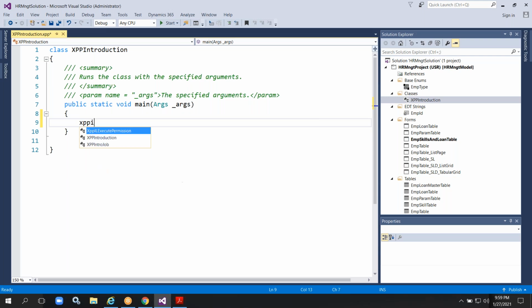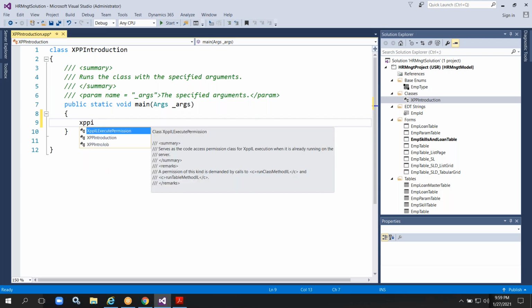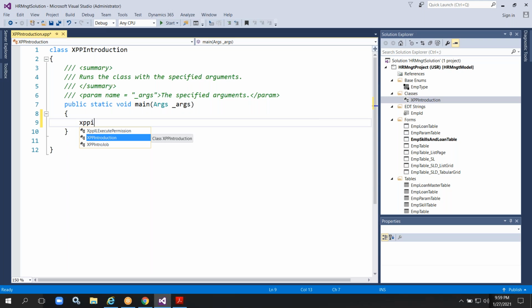See, I have created X++ introduction, but this one is a class, but it is a runnable class. It is a job. We cannot declare like this, even though it is showing. A class is different, a runnable class is different. I will describe that to you in future. We have created a class, but it is not a pure class. It is a runnable class. The difference between class and runnable class I will explain in future. We can call it a job.